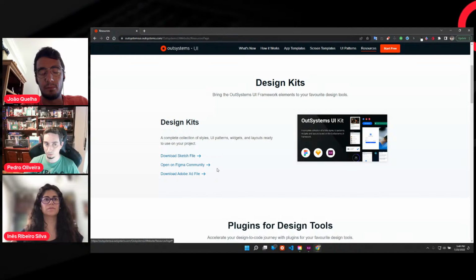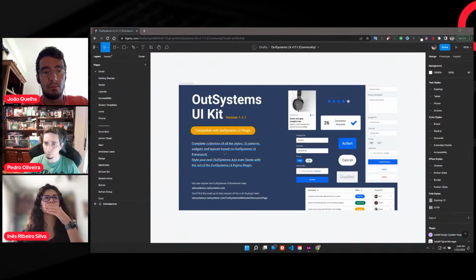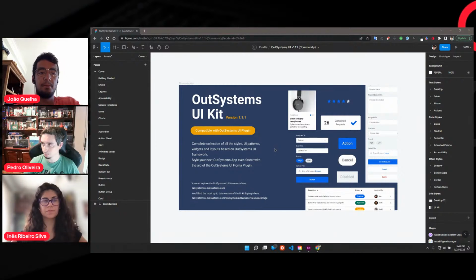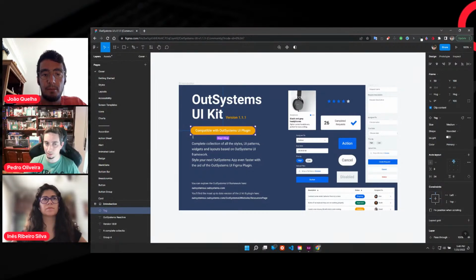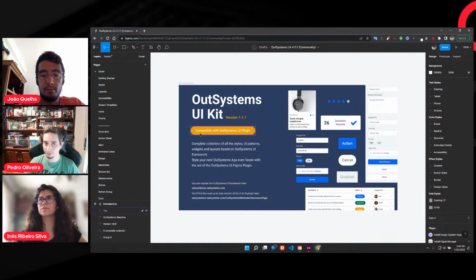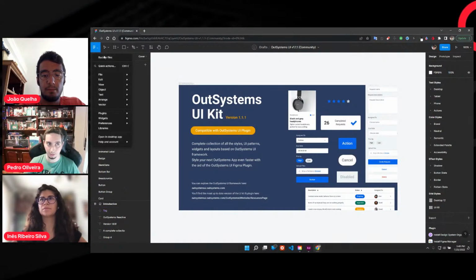If you download the Figma design kit and open it, you will see something like this. To make sure that the document you are seeing is compatible with the plugins, you will see this small tag at the top saying this document is compatible with the OutSystems UI plugin. So all you have to do is go to the menu and start the plugin.